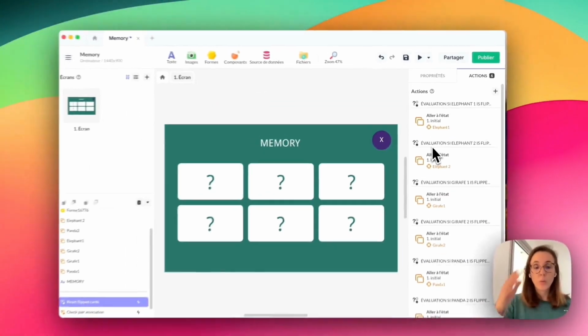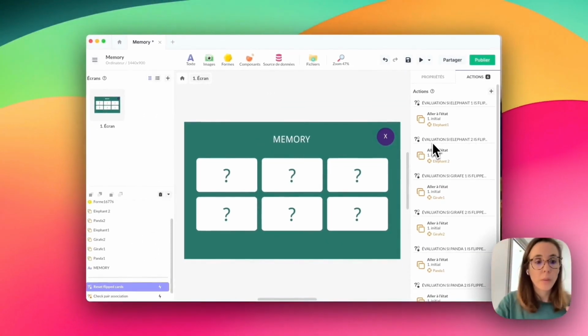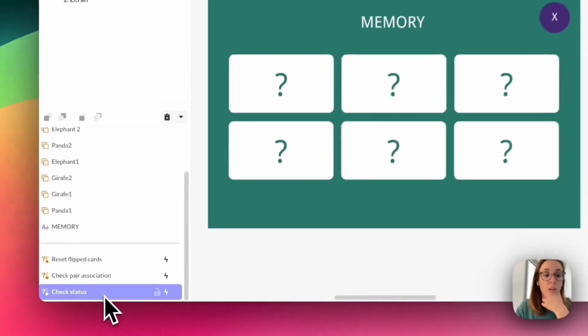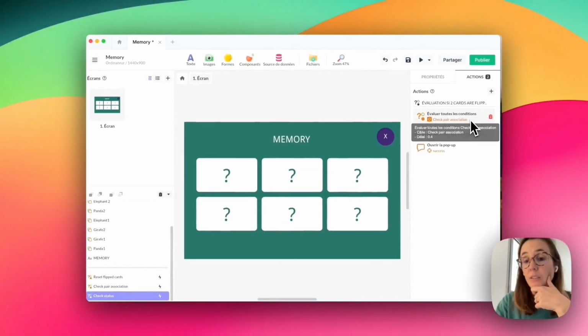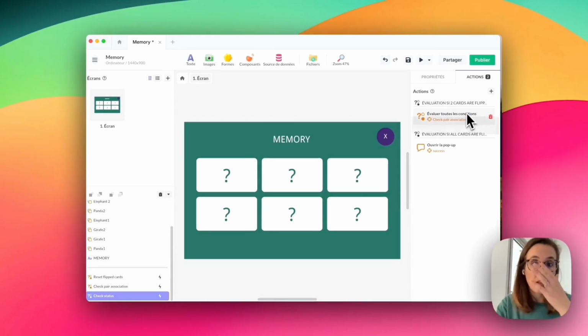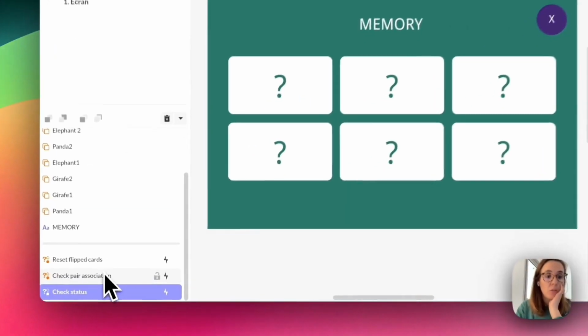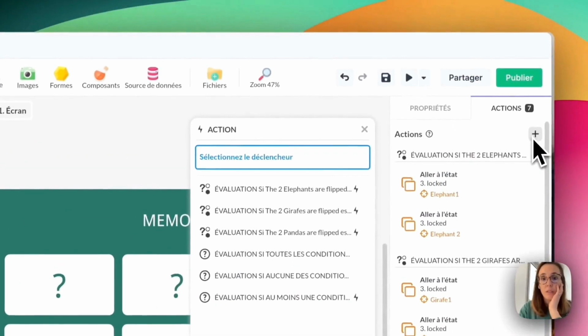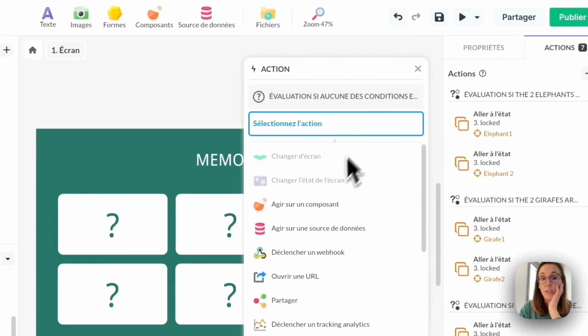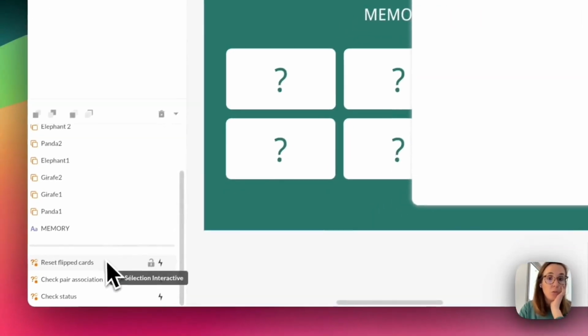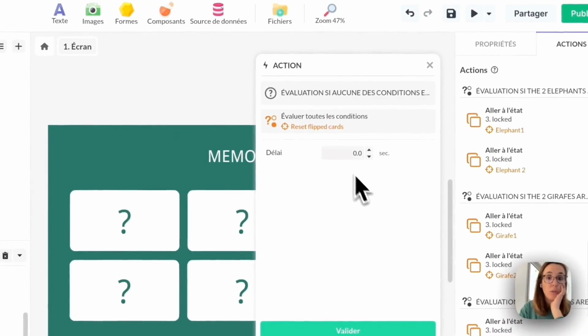So, when do I want to trigger all these actions? When there are 2 cards that are flipped, I'm going to evaluate all the associations. Alright? I want to do this if there isn't any association. So, I'm going to focus on the association side. And in the actions, I'm going to say, if none of the conditions are met, then I'll trigger the action of resetting flipped card.